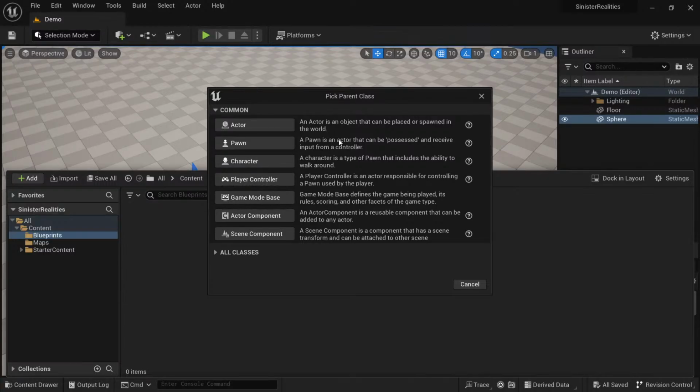Those kinds of simple functionalities that you want to connect to a particular object, you will be working with an actor. What is a pawn? A pawn is any actor that can be possessed, where you take input from a controller.